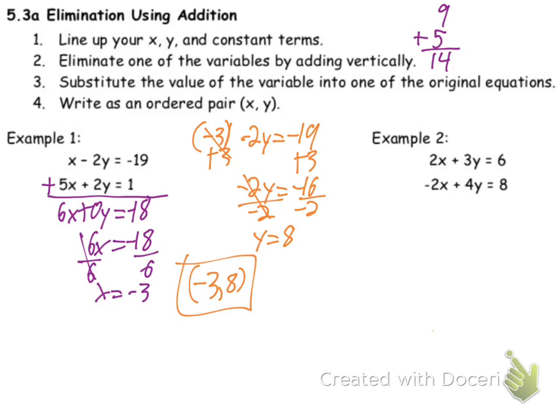Okay. So, on example 2, we ask ourselves the question, are these lined up? Do we have the x's, the y's, the equals, and the constants lined up? Yes. Okay, so if you solve one of those equations and you get one answer and the other one, where do you know? What is that, no solution? We're going to look at what a no solution is next class. I think that'll answer your question then, if that makes sense.